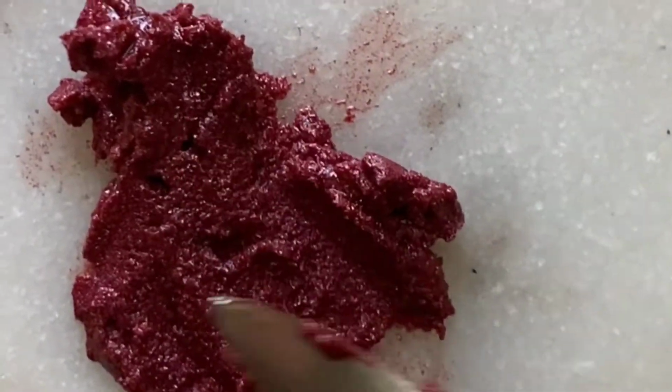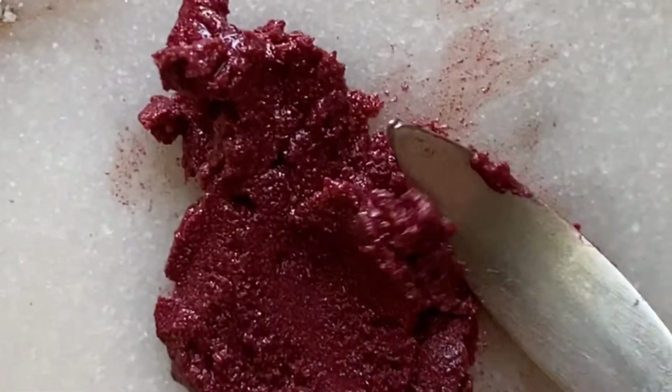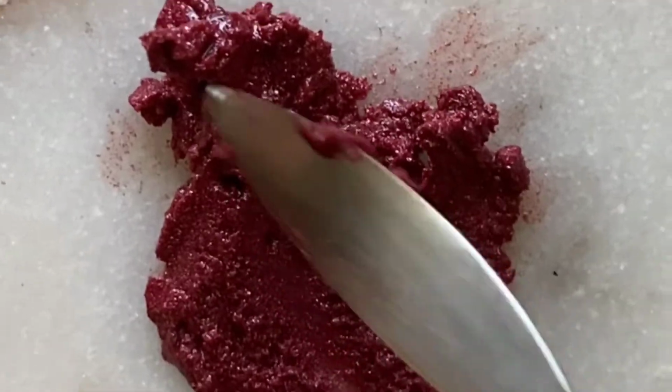Our Pretty Paints are so hydrating. If you haven't tried them, they go on like a cream and you can build up the color with them. As a cheek color, when applied lightly, it gives you just that hint of healthy skin, or if you apply it a little bit deeper, you really can see the berry red.